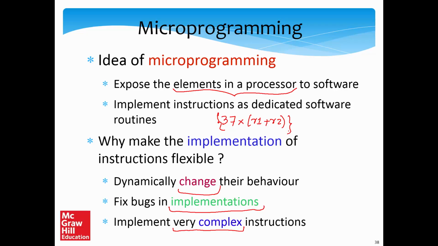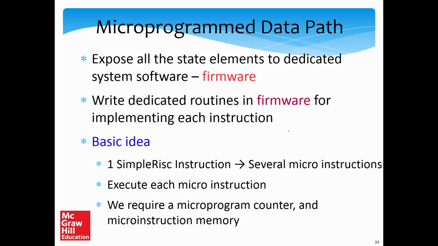So all of this is great. This comes at a price, and the price is speed, of course. Processors with hardwired control units are much faster, and processors with microprogramming are relatively slower. So the price is speed and efficiency. So we need to create a microprogrammed data path. Microprogramming is different from conventional programming because in this case we are writing the code for each instruction. So that's why it's microprogramming.